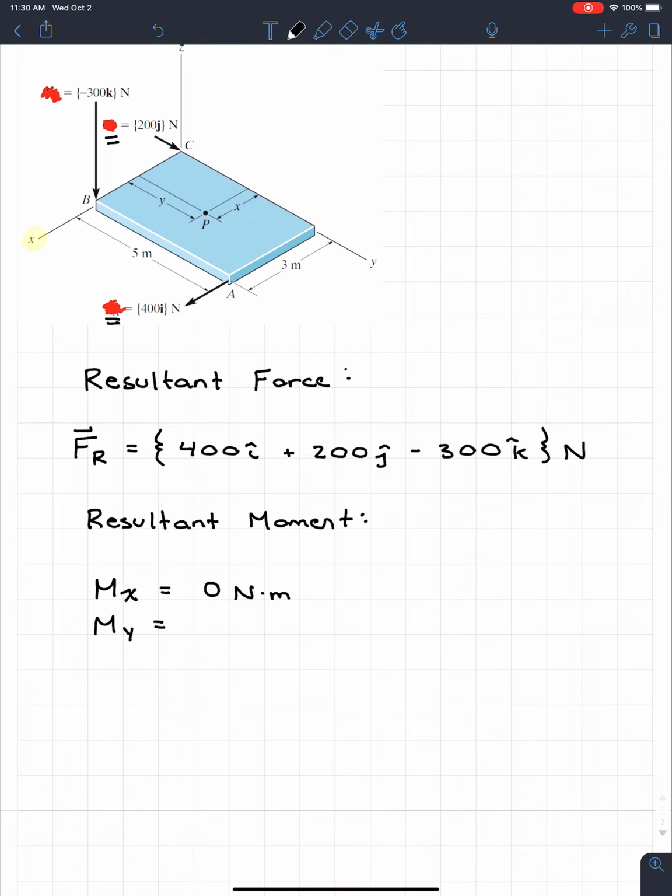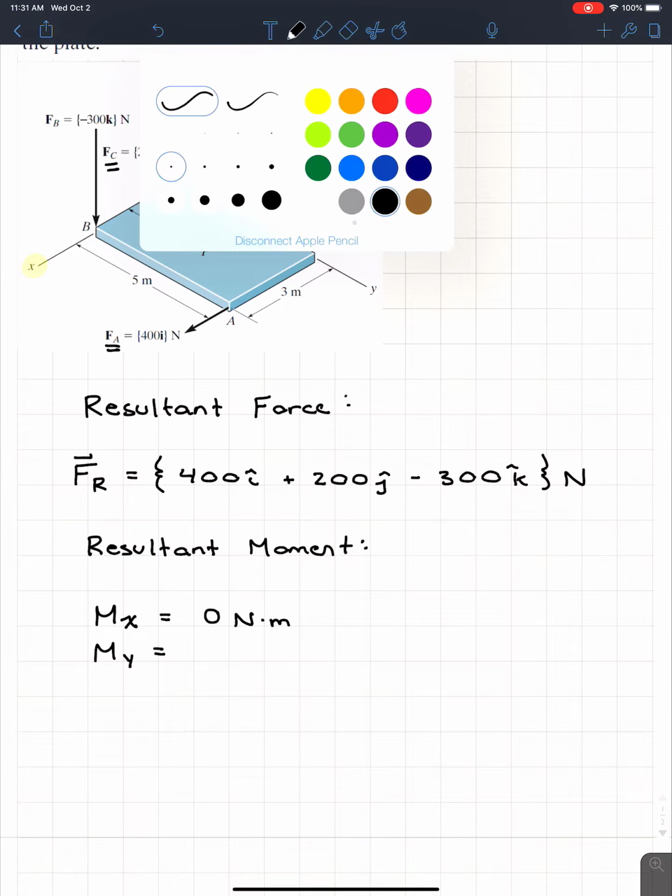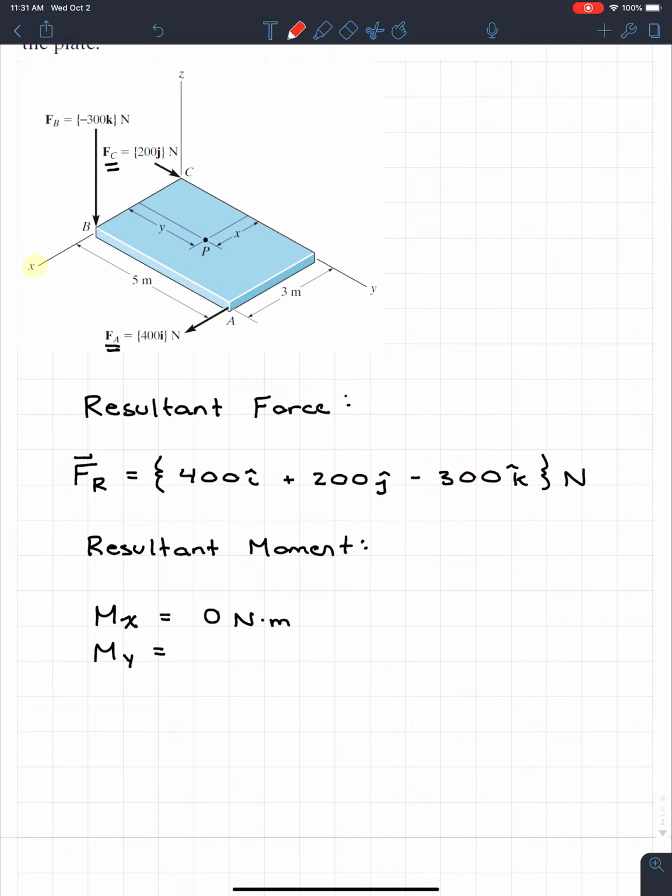So now we're looking at the y-axis. Got to try and figure out, all right, what will create moments about the y-axis? So first thing, what intercepts the y-axis? Because remember, if it touches that y-axis, it's not going to create a moment. So Fa, well, that actually touches the y-axis. So let's get rid of Fa again. We look at Fc. Well, that's actually right along the y-axis, so we can cross that off.